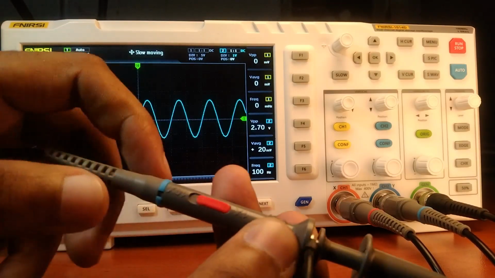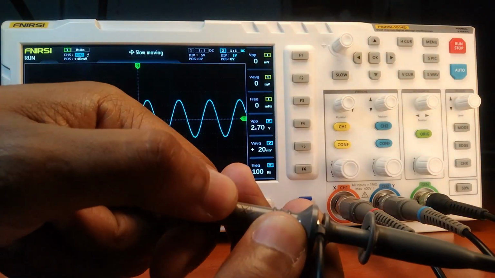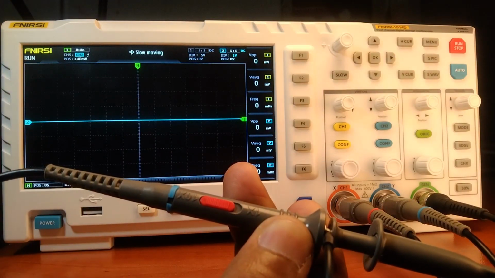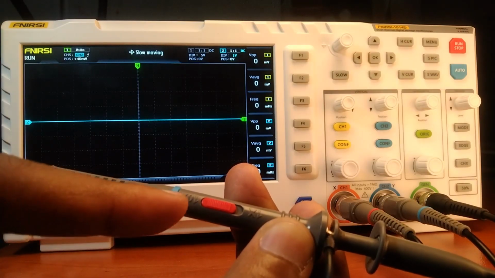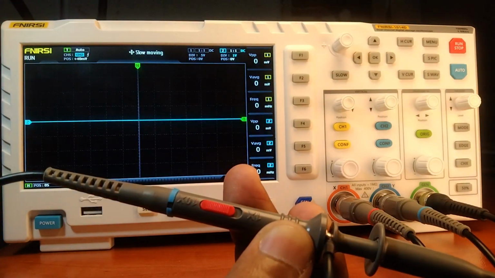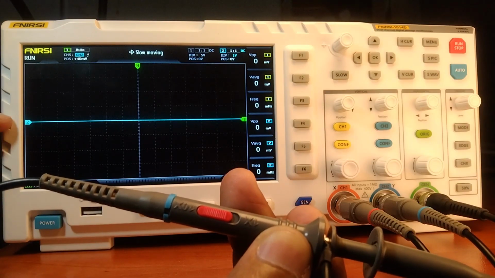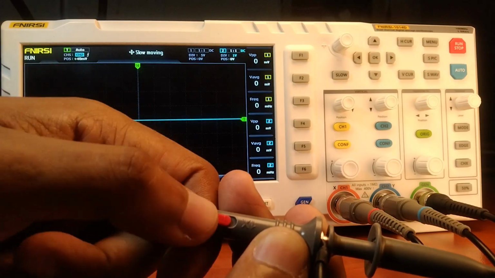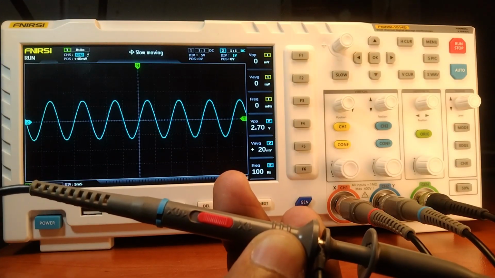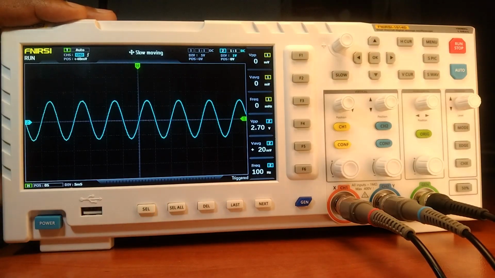On a probe, if you want to increase or minimize the size of the signal, you can also use the slide switch here on the probe itself. Meaning if you select times 10, the input signal from the generator will be divided by 10. So whatever value that you read on the screen, you must multiply it by 10. But if it's like this, it means whatever signal that you get from a probe is exactly what is displayed on the oscilloscope, since it is multiplied by 1.